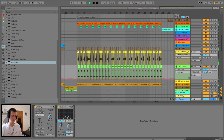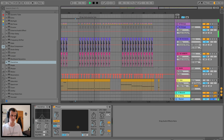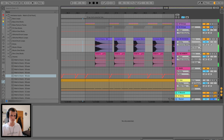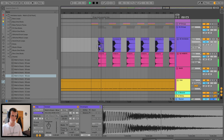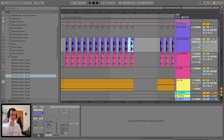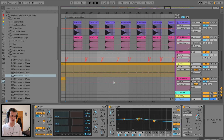That sounded kind of cool, but it was too gritty. Alright, let's change up the snare for this section. This could backfire so hard. We spent ages perfecting the snare and now we're about to ruin it. I can hear the lack of sidechain in the snare sounding too muddy and gross, because it's not being sidechained at the right time. So let's bring it in. There, there.